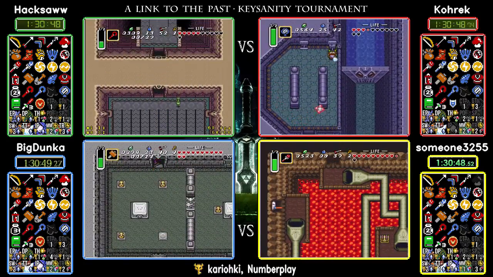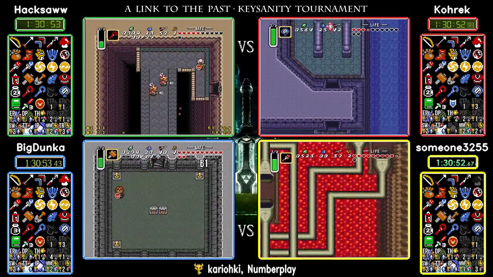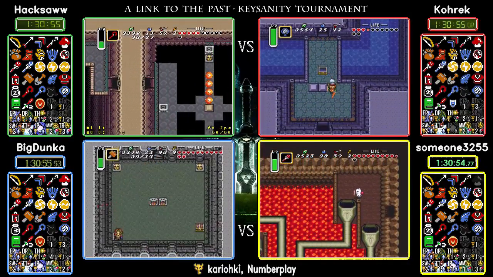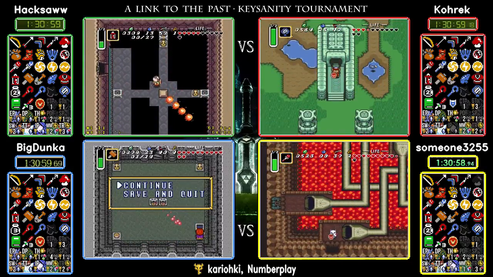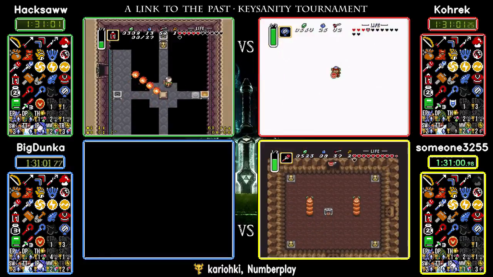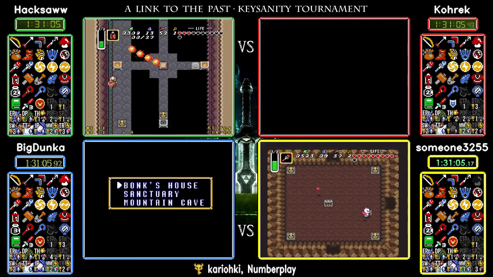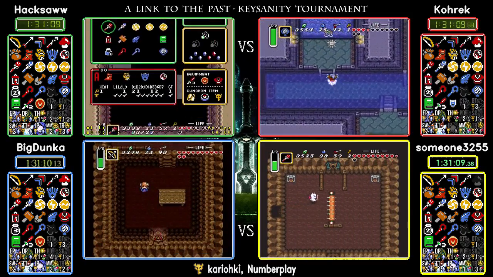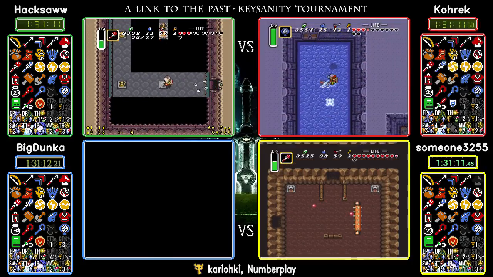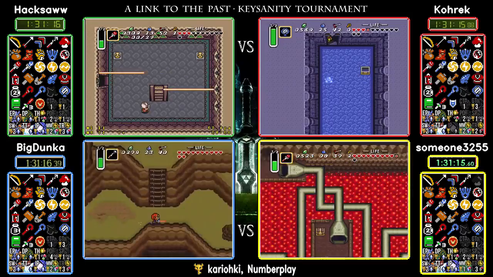Wow, it takes so long to open. He just needs to go on in Palace of Darkness. There it is. Go mode for BigDunka. He's got to feel behind at this point. Yeah, skipping over that pretty early on in pod.